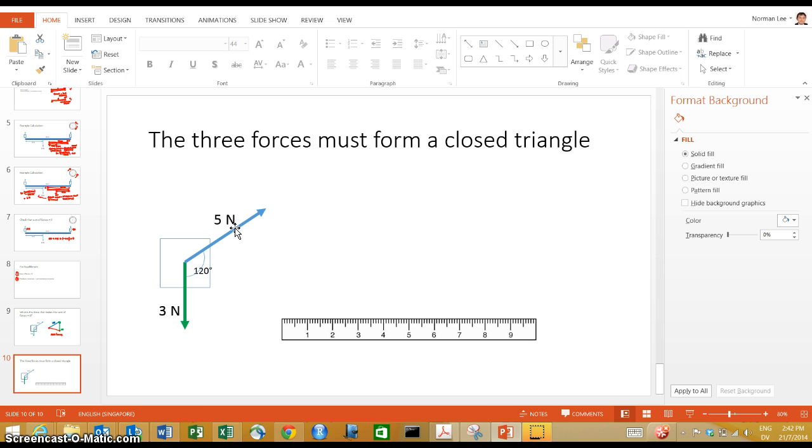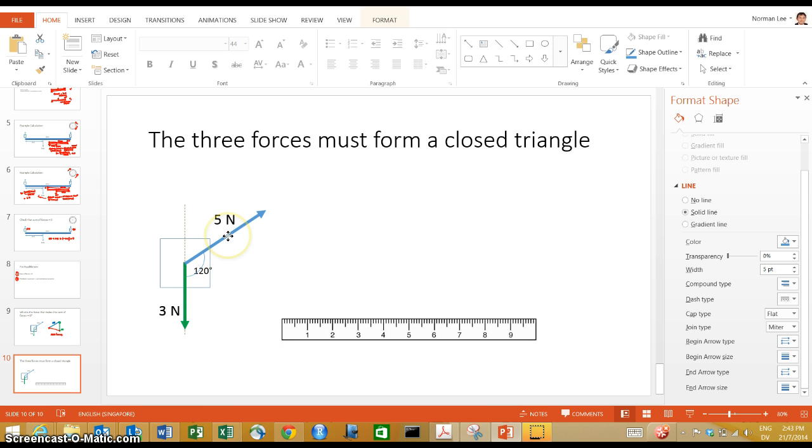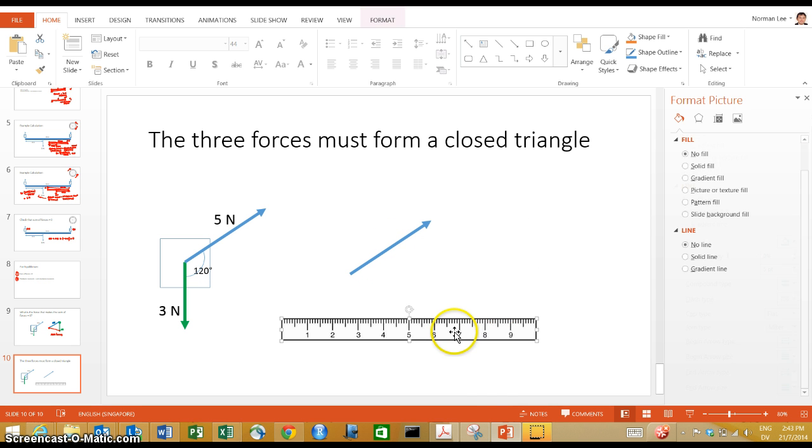I'm going to drag it. Here we go. This is our 5 Newton force. Let's just wait for the computer. The computer is behaving funny, but never mind.